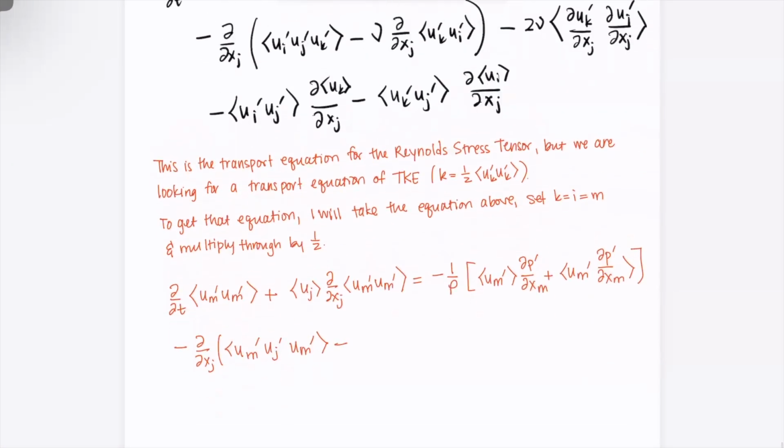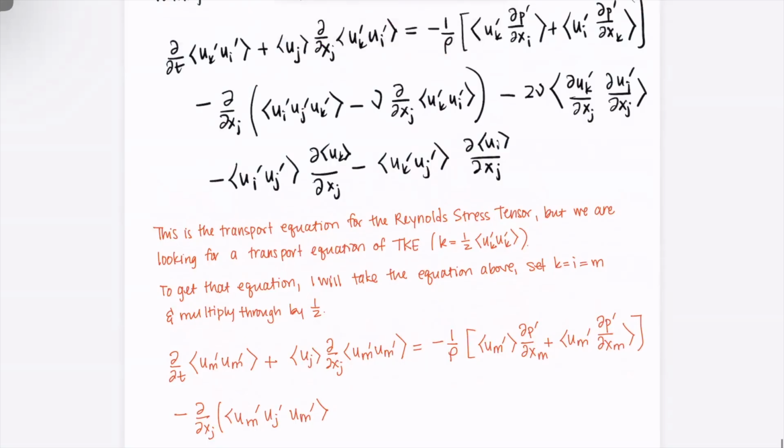Sorry, did you mean to put the average term in the first term in the brackets, like the average bracket around the partial p, partial xm as well, not just around the um prime? Yes, thank you. I got ahead of myself, apparently. That is a very different thing. All right, thank you.